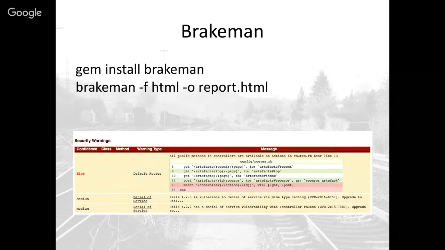Yeah, and it's really helpful. It'll break it down. It'll tell you exactly what line is dangerous. So in this case, this is what I was pointing out before with cross-site request forgery. It's noted that I've got match controller action ID. This is the case that allows cross-site request forgery against any endpoint in the site. This is one of the training exercises. This vulnerability was not intentional. It was because I copied and pasted code from another application. I do it too. Everyone does it.